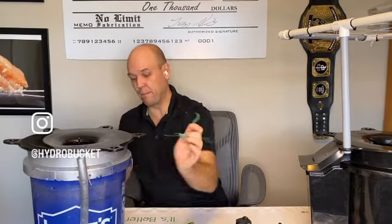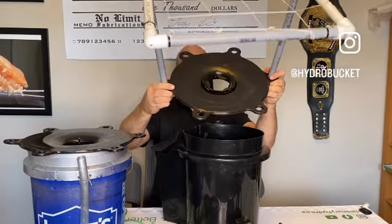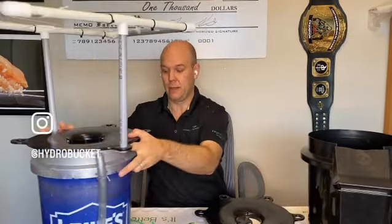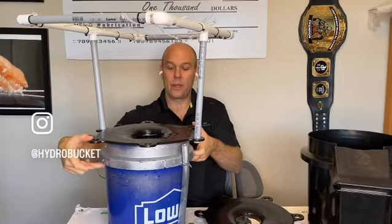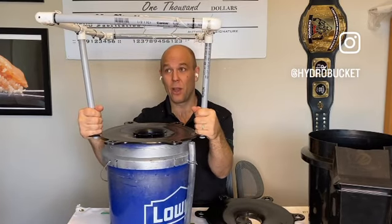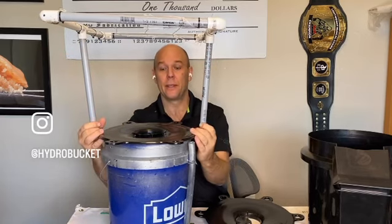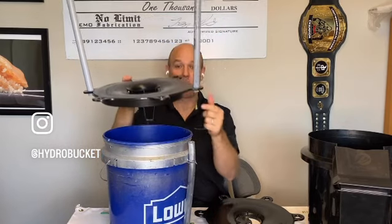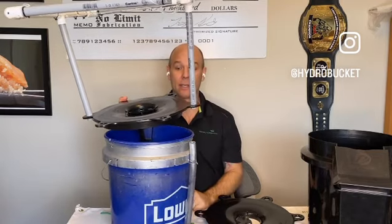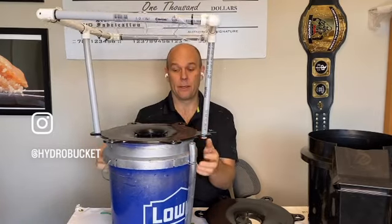The Hydrolid also allows you to get into something like this, where this is going to work whether it's on a HydroBucket or, again, a 5-gallon bucket. We can secure it down to the 5-gallon pail, and then we can have deep water, we can have a scrog or support. You can arrange this in any way you want for the style of plant you want. And again, that's allowing you to pick up a plant if you want. If you're using 5-gallon buckets, you can support your plant. Everything's locked down. You can pick it up, you can swap out your bucket if that's your grow style, and you can put it back on.